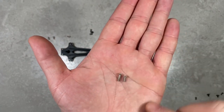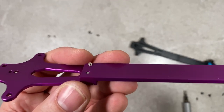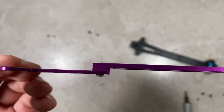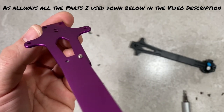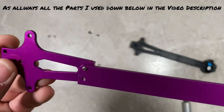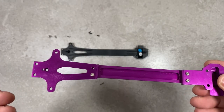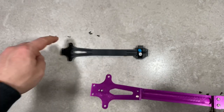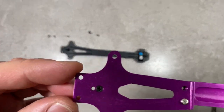Here is the difference — the silver ones are a little bit longer. I took 3 of the longer ones and here in the front left it's the smaller one. If you want something on the upper plate and are afraid of cutting wires, do what you like. If you want it more secure, take the longer ones, or take the smaller ones. The black ones are for the canopy holder.